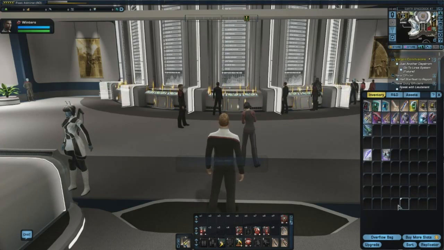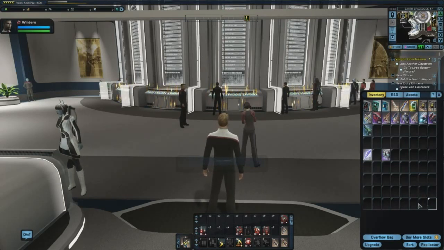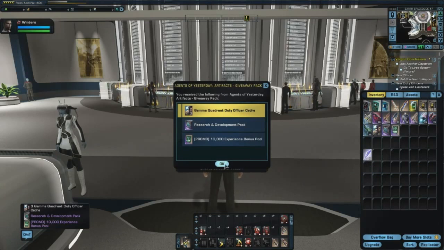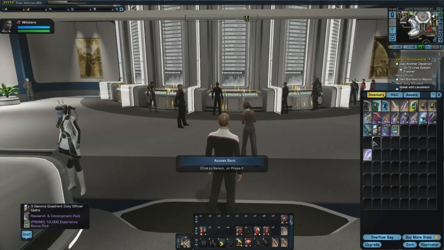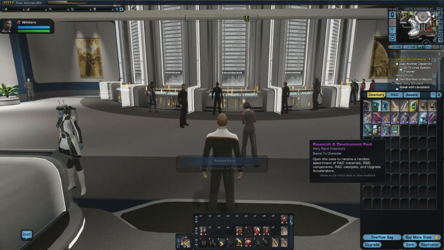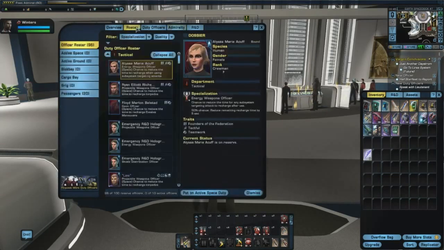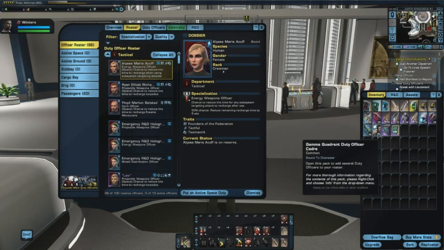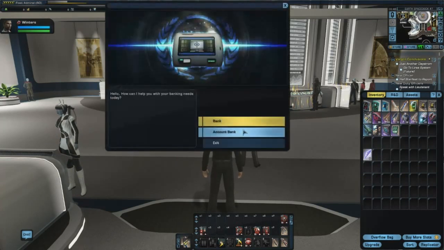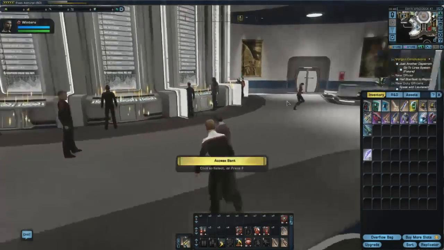Actually, something else that came with that as well is we got 12 free slots. Every single character in-game got 12 free inventory slots. So our inventory has actually increased in size a little bit. So there we are. Now we've got our three Gamma Quadrant Duty Officer cadres, our Research and Development Pack, which will receive a random assortment of R&D materials, and then we have our 10,000 XP bonus pool. I'm not going to open the Duty Officer packs because if you look at my roster, I've got 96 doffs already and I only have 100 slots. So I'm not going to open that just yet. Instead, I'll put the stuff in my bank and we'll look after that later.